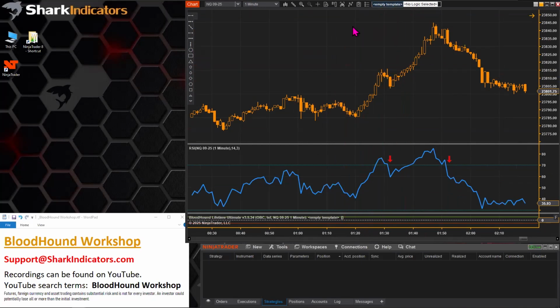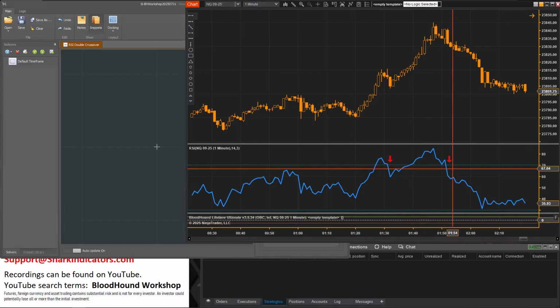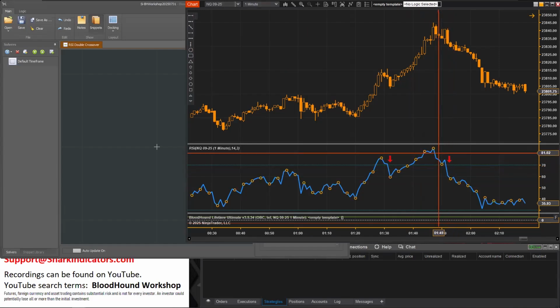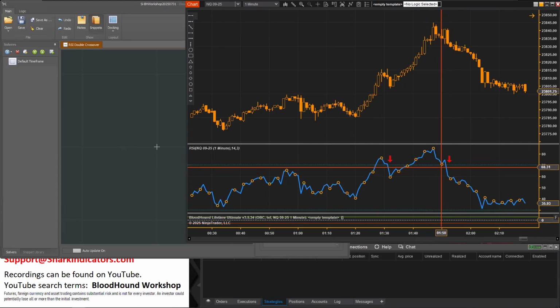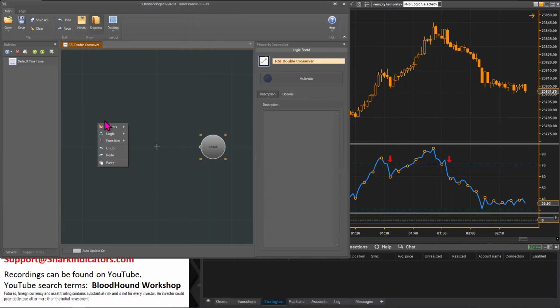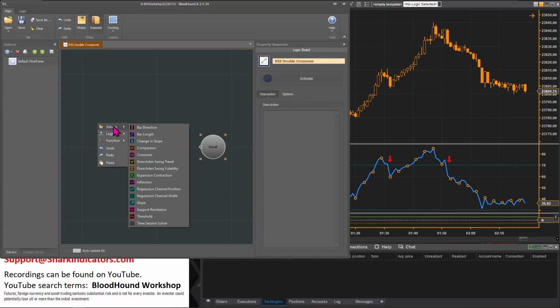So let's get Bloodhound open. Since we have this on the chart, let's do the RSI crossing out of the strong trend area. I'm probably going to say overbought, but technically I think that's wrong for the RSI. So let's see.